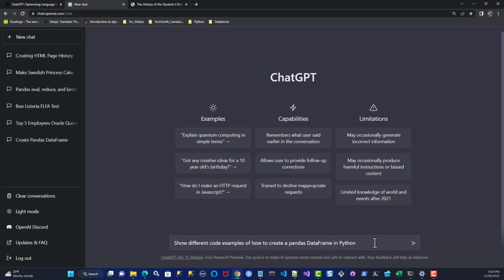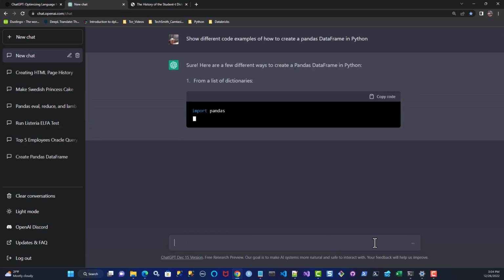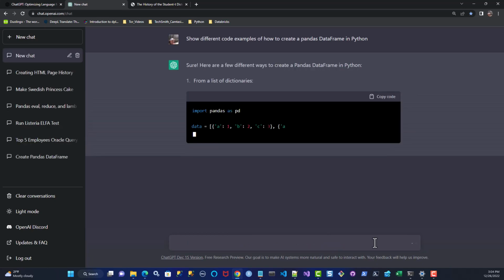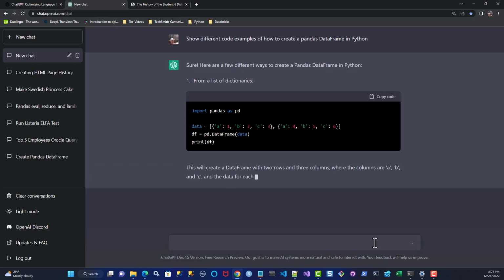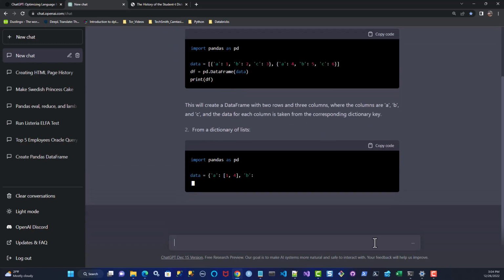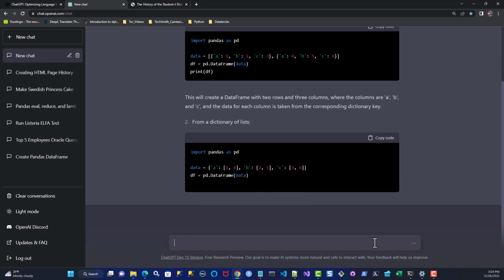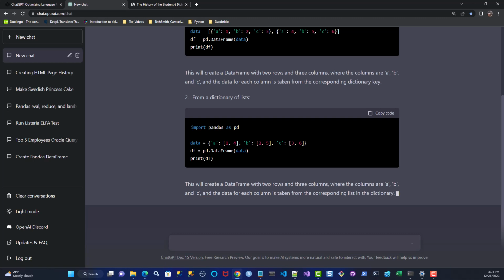So I hit enter, and as you can see, it tells you, sure, here are some examples for you, and they give me an example of how it can be generated from a dictionary, and it just spills out code examples for you. And notice you can copy code from those examples. And then it goes to explain the information. So I'm going to let this continue running, and then we'll look at the output.